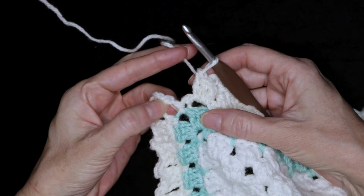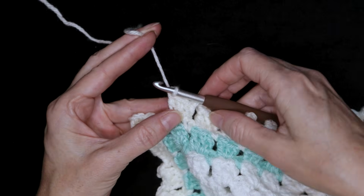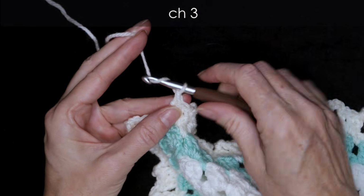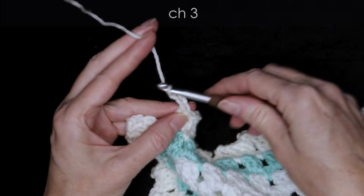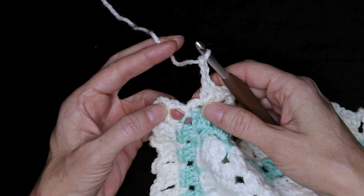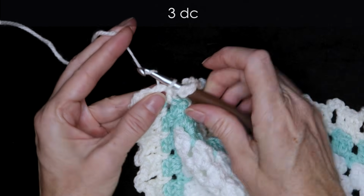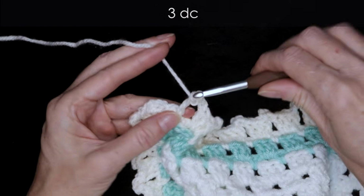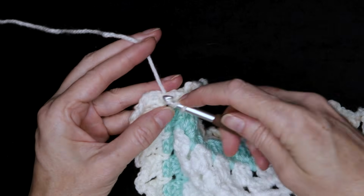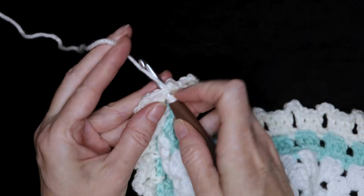When you get back to the corner where we started, after your last 3 double crochets, do your chain 3, 1, 2, and 3, and into your corner space, do your 3 double crochets. Right into the same corner space where we started. So there's 1, 2, and 3.